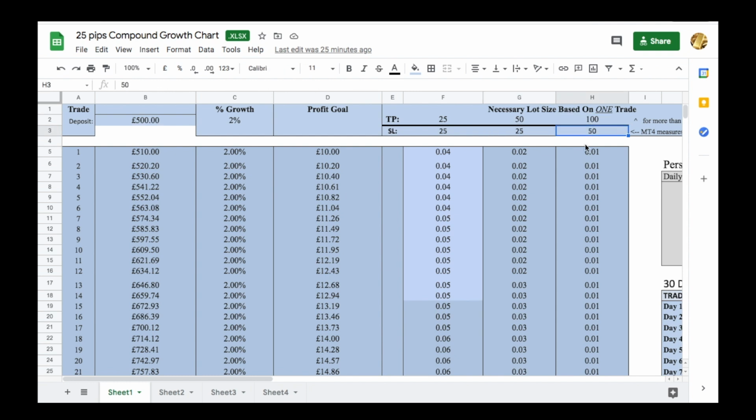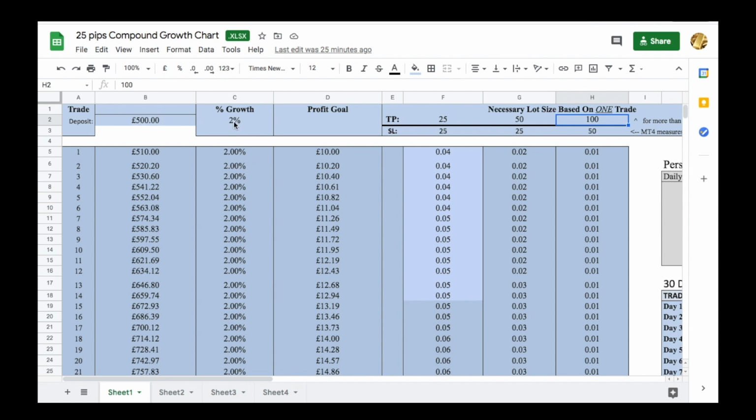You can do 50 pips stop loss and 100 pip TP, which is still a 1-to-2 trade, but it just gives you much more breathing room. So it gives you 3 columns of 3 different lot sizes you can take depending on how you want to grow this account. It's not a set way to do it. It's just more or less giving you a guideline of how you can compound your account and how you would like to. So you see here also I have a starting balance of $500. You can make it smaller than this if you want to, but I have $500 here.